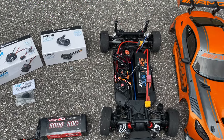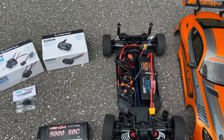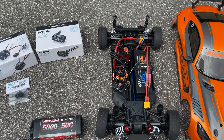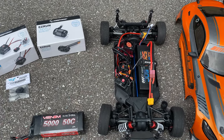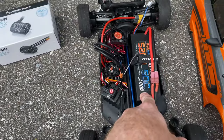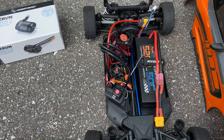We're going to run it on a 2S lipo with a 33-tooth pinion gear. I don't have a 32-tooth pinion gear — that's what would come stock — and the stock one is just plastic and it wouldn't go on the drive shaft very well. So we're going to use the 33, so the speed will be just off just a touch. Then we have a 37-tooth pinion gear as well. We're going to do two runs: one with the 2S lipo and 33-tooth pinion gear, and then run on 3S to see how fast it goes.